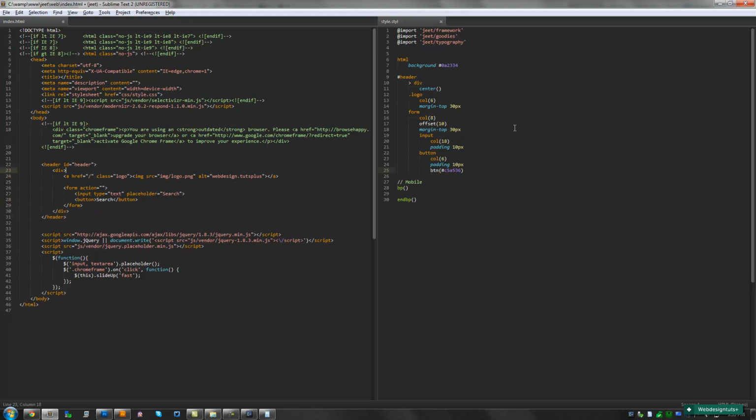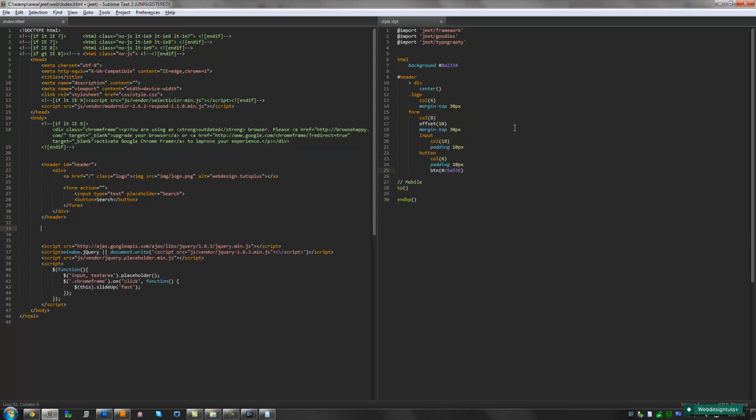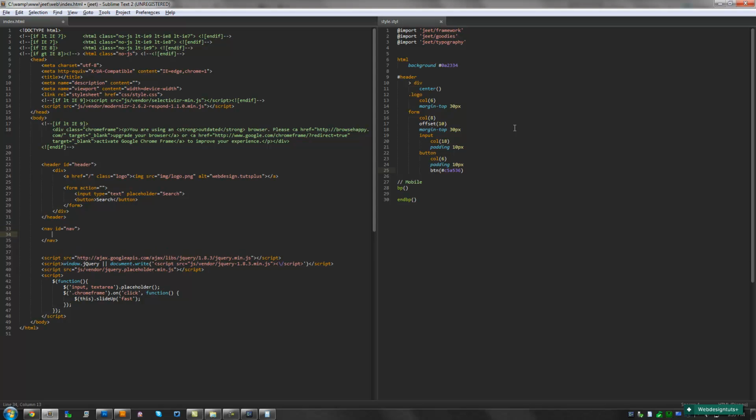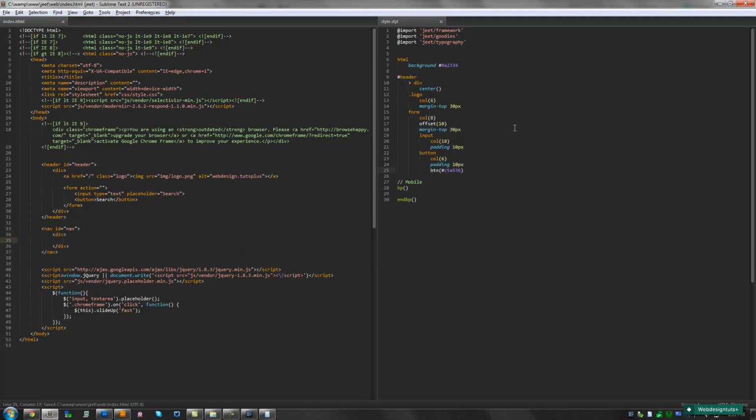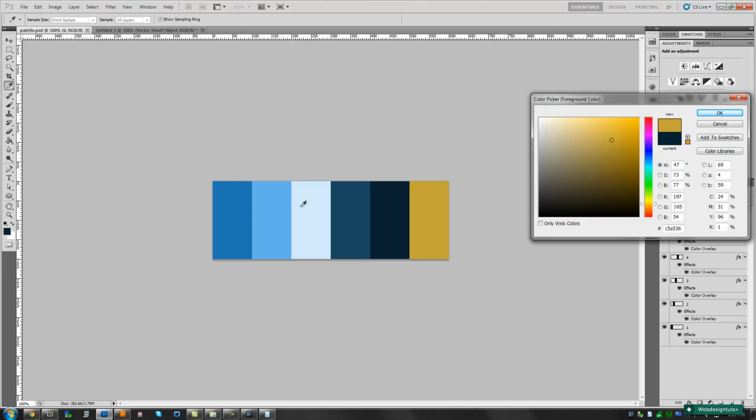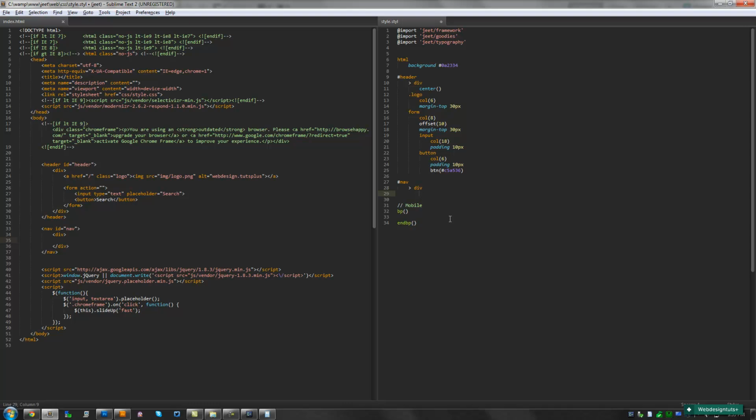This will be below the header. And again, I'm giving an ID of nav to the div inside, just so that we know exactly what nav we're talking about. And because I know I want this to be a full width stripe, let's make it slightly a different shade of the blue.